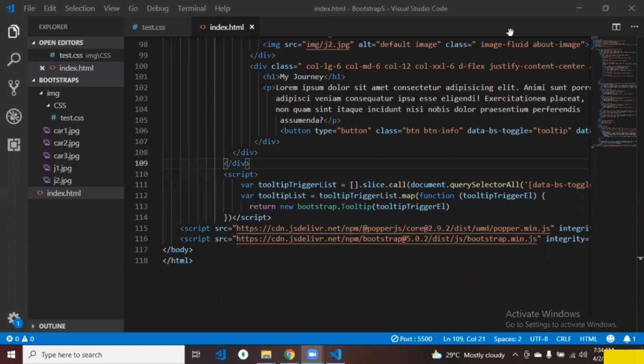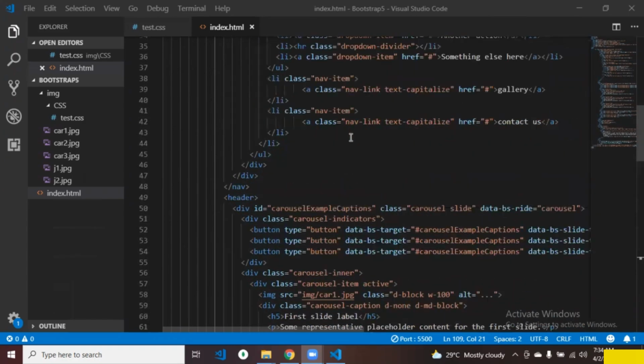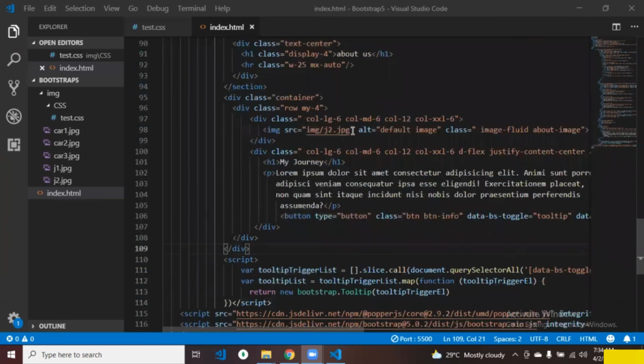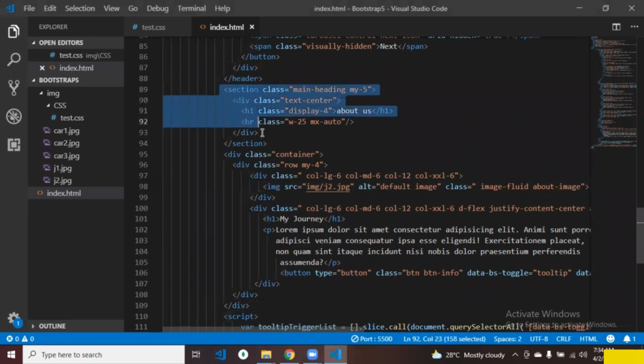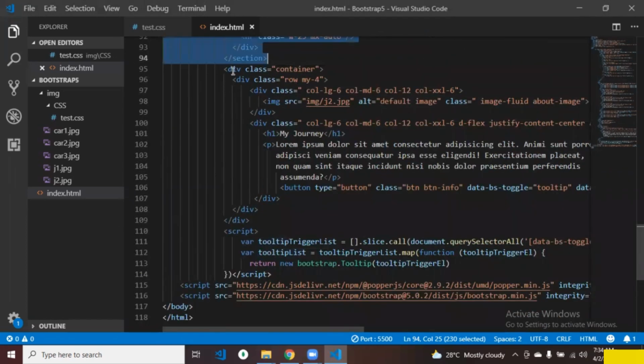Welcome back, students. In this video, we will make our services section. So for that, we will reuse our About Us code. So where is our About Us? Yeah. Copy from the section till the end of the section tag, and paste this after this container ends.